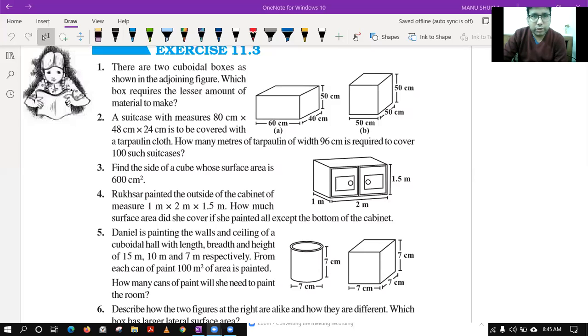So, good morning, everyone. In the last class, we discussed the concept of cylinders, where we have seen how to find their surface area, curved surface area, and volume. So, today we will do some questions based on these three, that is cube, cuboid, and cylinder. Question one, just giving you a hint. One second.